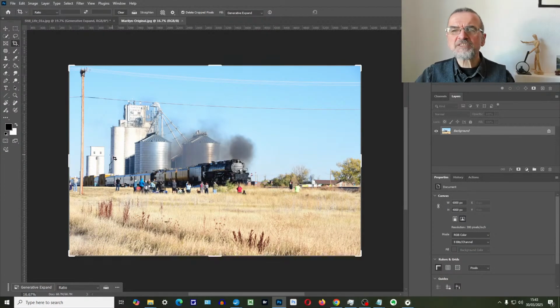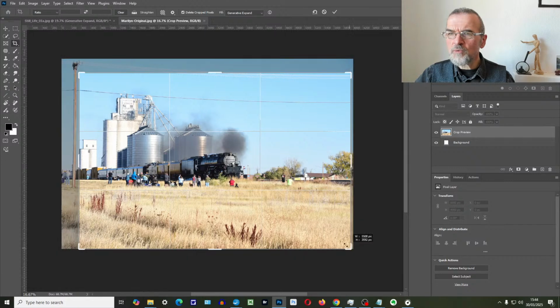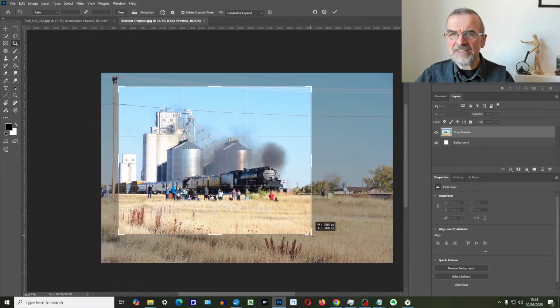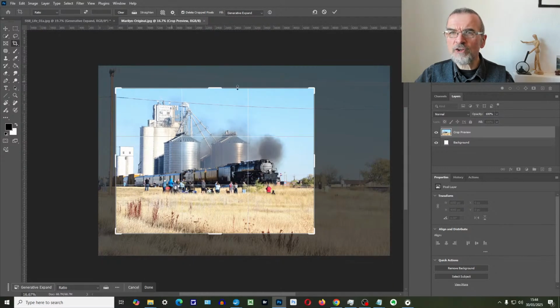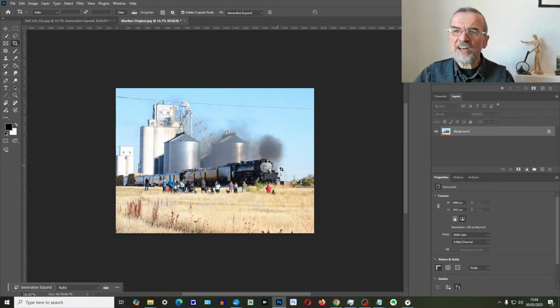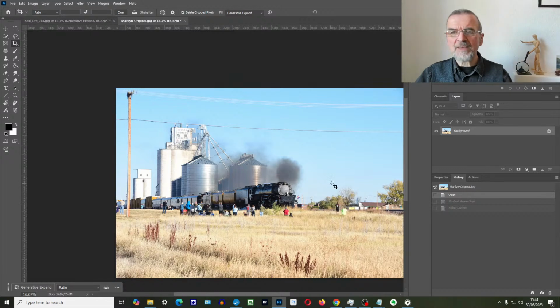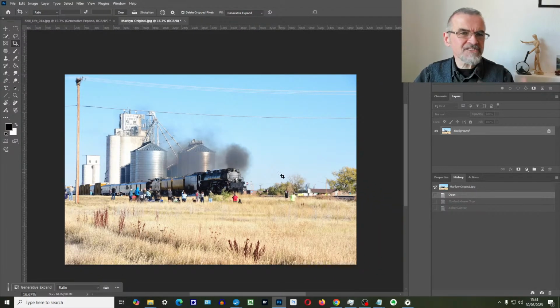So what Marilyn did to begin with was just to get rid of the pole and these people over here. She cropped it in. So she started off with a crop like that, I think, more or less. And that also got rid of that top pile of wires. But we're already feeling kind of restricted. In an ideal world, let's try and get rid of some of these things beforehand, and then we can decide whether we want to use the same edit or whether we've got more options with how we decide to crop it.